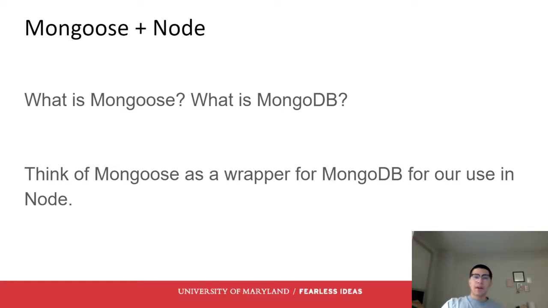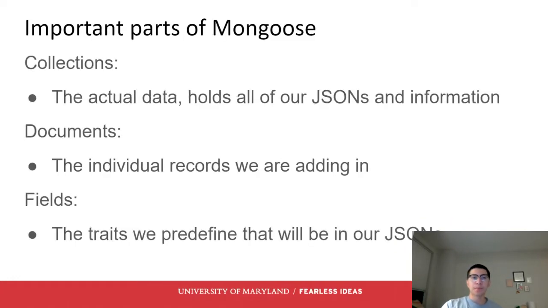And so it's very easy to throw around Mongoose and MongoDB. Just know Mongoose is specific for communicating and being able to do all of our REST operations with MongoDB. MongoDB is the actual database, though. So that is where all of our information is being held and stored. And so Mongoose is communicating with that.